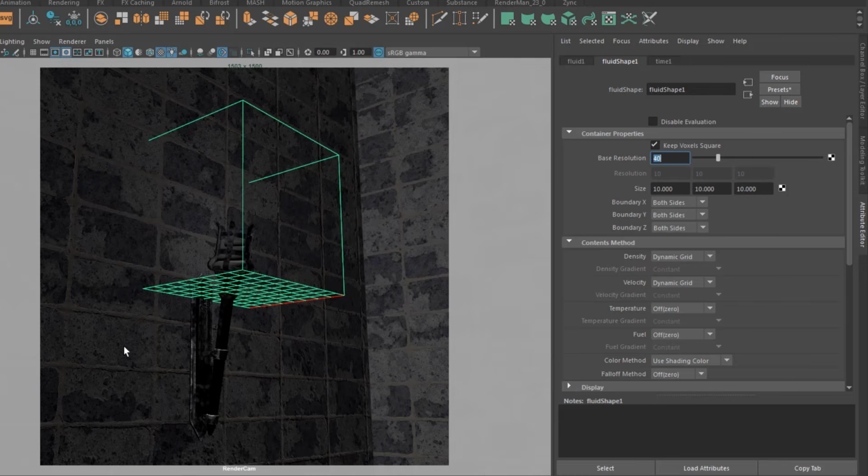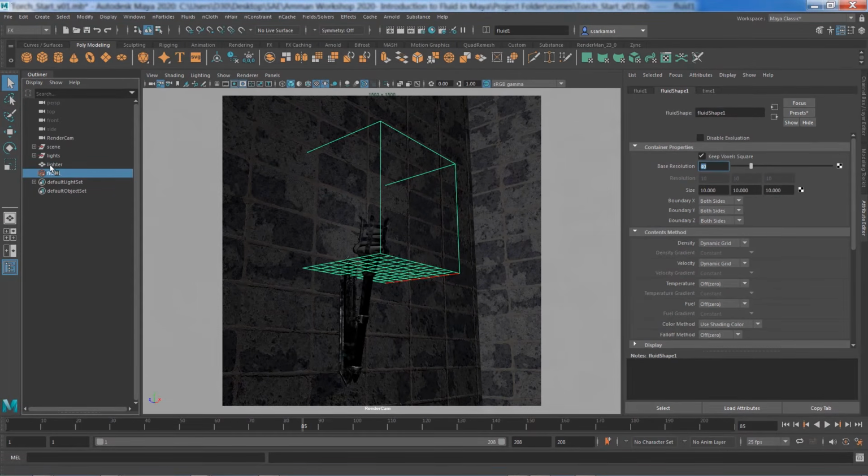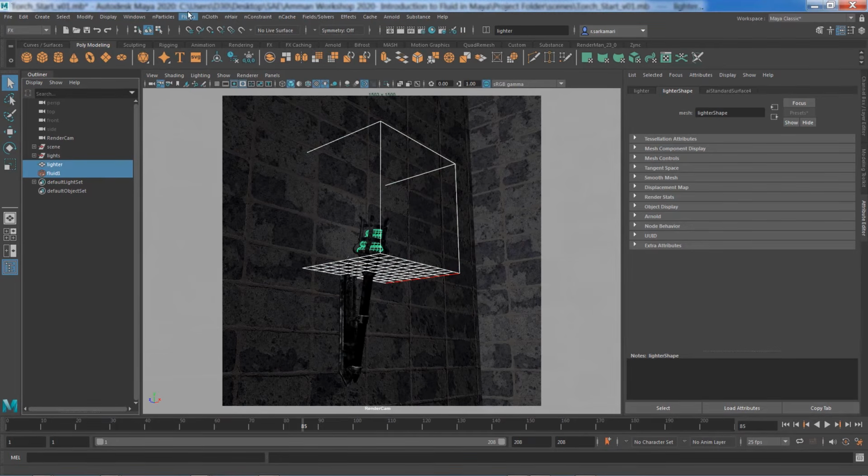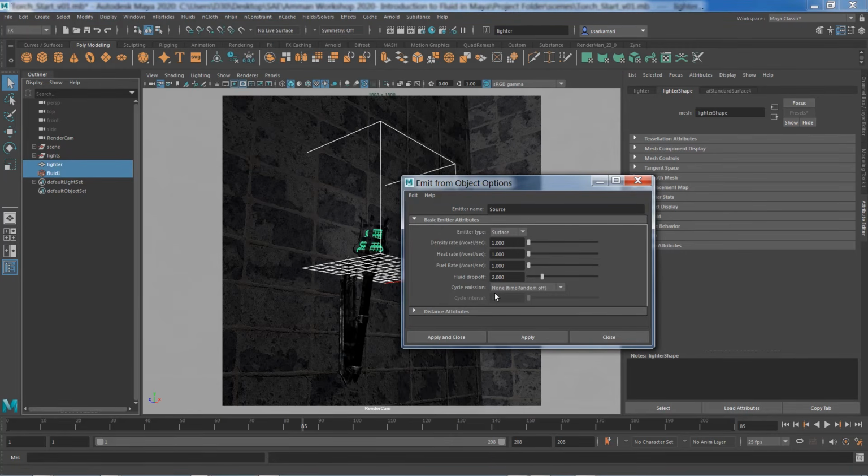And let's connect that container to the model that we have. So I'm going to select the container, already selected, shift-select the lighter, and then go to fluids, add/edit contents, and emit from object. If I look inside the option box, these are the things that I can change later.